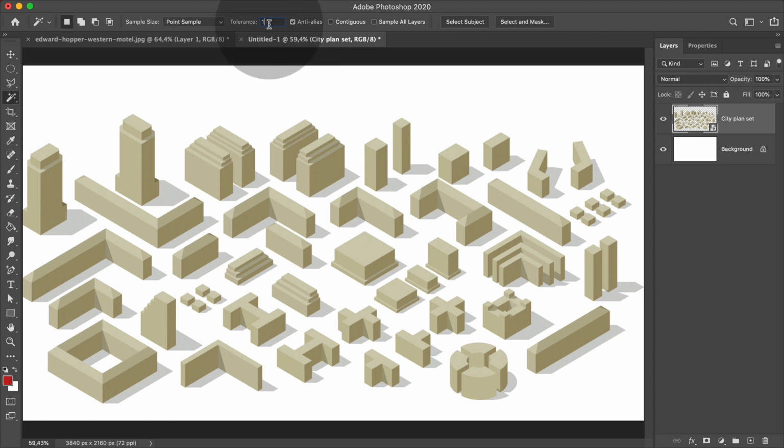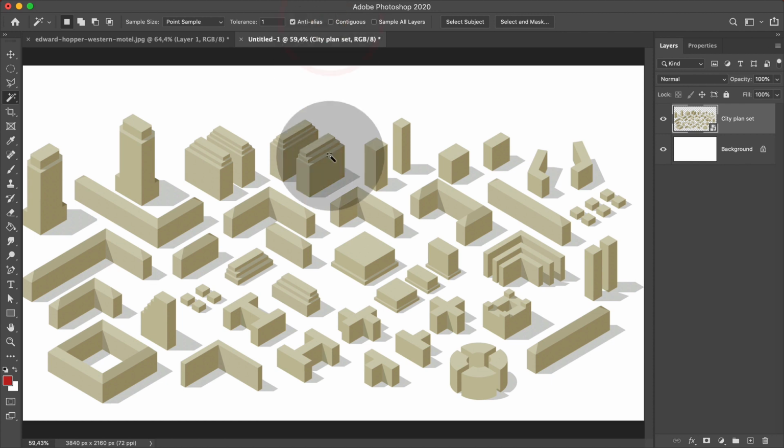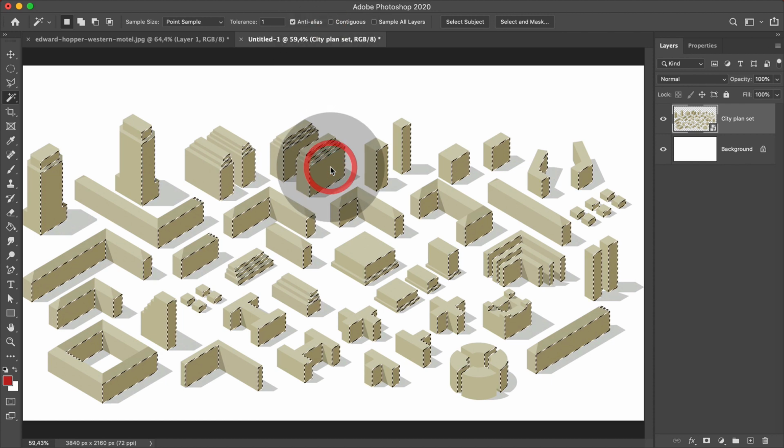And there's another option that you can check. It's contiguous. And this means that when you click on an area, let's say we click on this one, I check this option first, you see that only this area will be selected. When I uncheck this option and I click on the same area again, Photoshop will select all faces showing the same color. And of course, in this case, this is the better option. And in other cases, it may well be that it would be better to stick with contiguous.